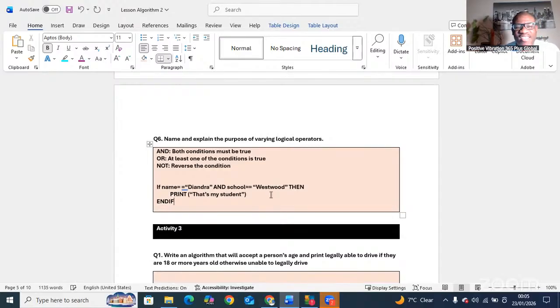Right. Anyways, so if you notice here, this is one condition. So I'm just gonna highlight it, and this is the other condition. So if the student is Tyra and attends Westwood, that is not my student. So this will not be printed.